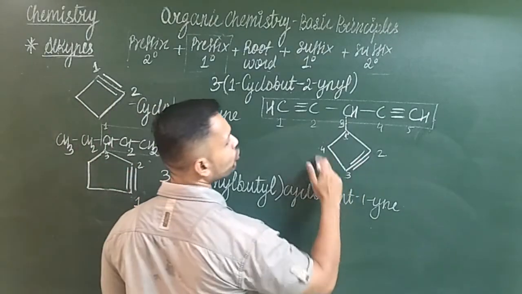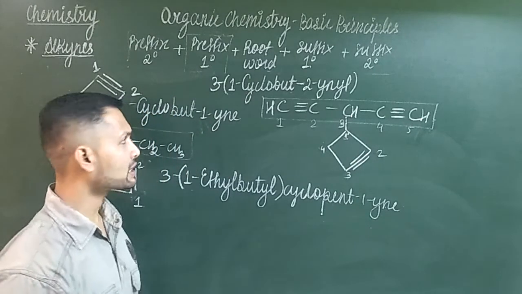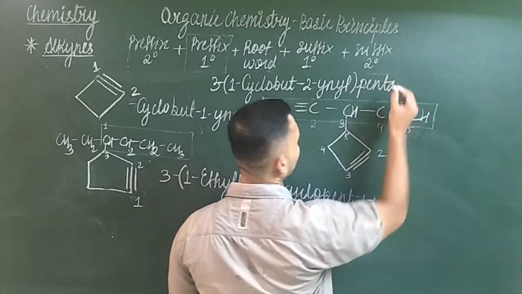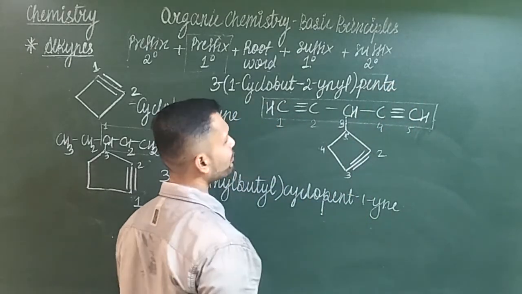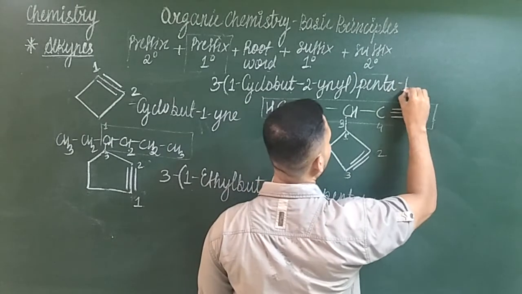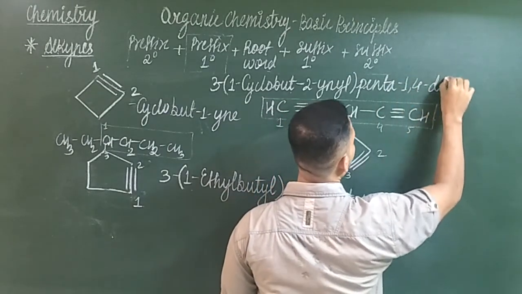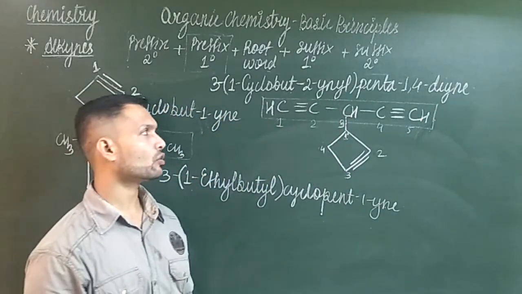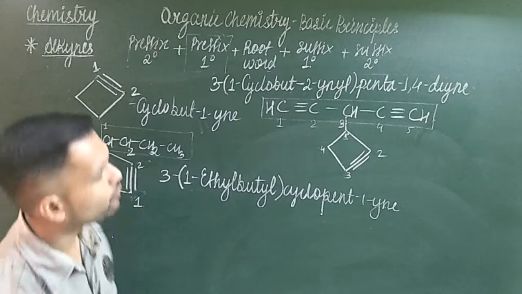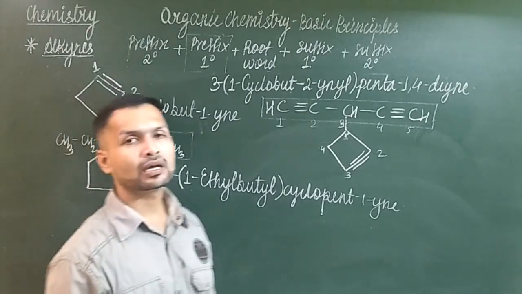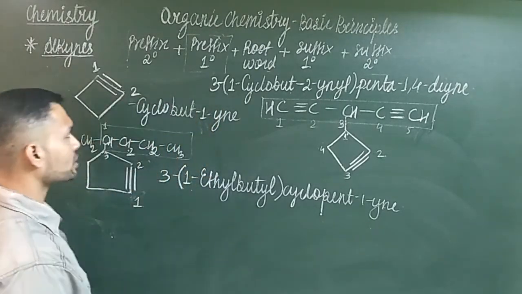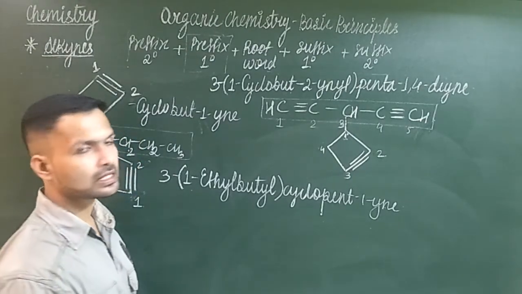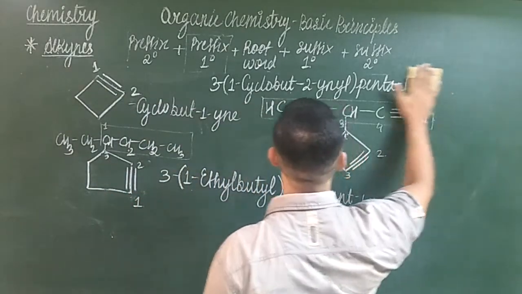So this entire group is a substituent branch, and obviously the parent name will be penta, or you can simply write pent because there are 2 functional groups. So I am writing it penta 1, 4 diene. So hope you are getting this, and almost you have got this. So we'll have a look at a few names now. Now I'm giving the name and we have to draw the IUPAC structures. So we'll look at some of the alkenes also, some examples of alkenes, and we'll also look at some examples of alkyne. Okay.